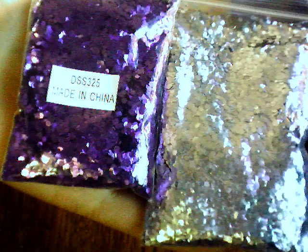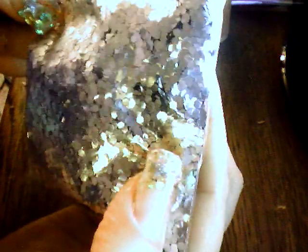This one is a 50 gram bag and this is a 35 gram - so it's a little bit bigger. I have the 50 gram bag of the silver hexagons, and then the 35 gram bag of the blue hexagons - it looks purple but it's a dark dark navy blue. I got this magenta chunky glitter - they have ultra fine, medium fine, and big hexagons. This one is medium fine, a 35 gram bag. And then a 35 gram bag of orange chunky glitter, it's like a bright orange.